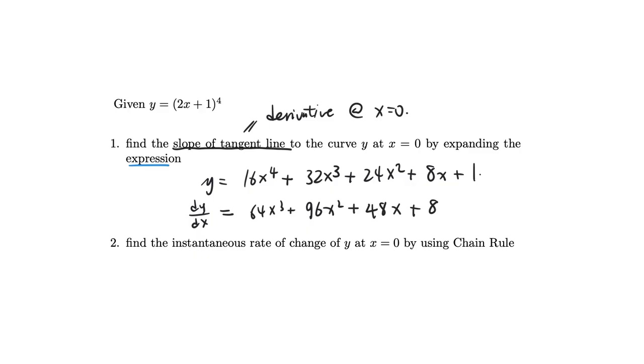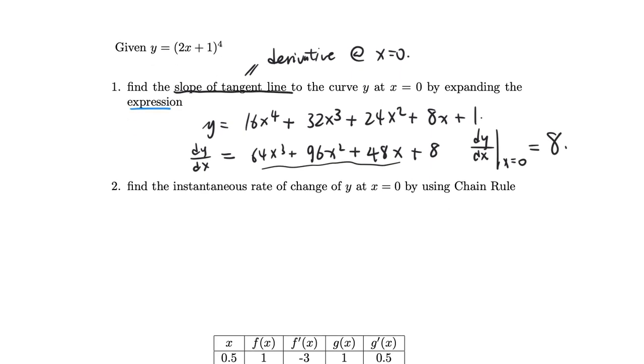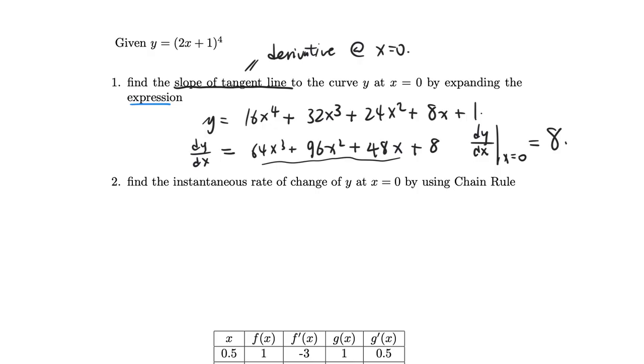So one way you could write this in terms of notation, it's dy over dx evaluated at x equals 0. So if you put this vertical bar here, it means evaluated at x equals 0. This should be equal to just 8 because everything else disappears, right? So dy over dx is equal to 8. So this one is relatively easier because it's x equals 0. But if you had something that's not x equals 0, if it's x equals a for a is not equal to 0, then it would be a lot of computation.